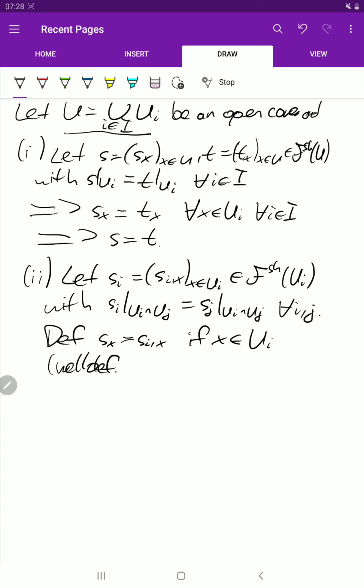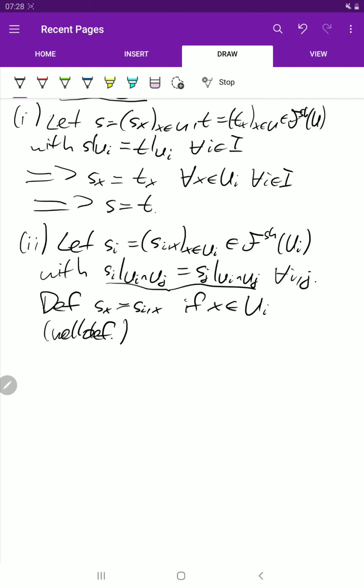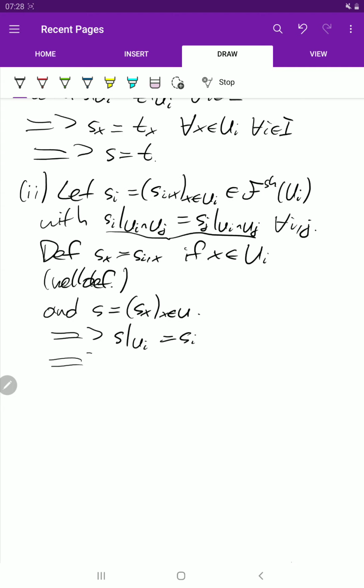If x is in U_i and in U_j, then they agree, and we have this equality here, so this tells us that s_{i,x} is also equal to s_{j,x}. Okay, and now that we've well defined s_x, we set s to be just this element, and then we get that s restricted to U_i is equal to s_i, so it glues.